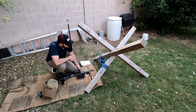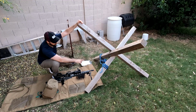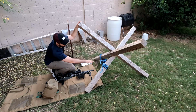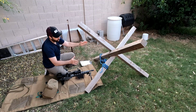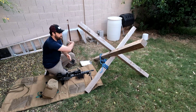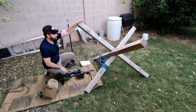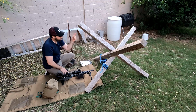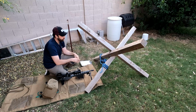So all I want to talk about here is to think about your positioning. The rope is between two tank trap legs, so this leg of the tank trap is not going to be head-on to the targets, because when you're looking through here, you would hit the front part of this leg, the bottom part. So you'll probably have an orientation like this or 180 degrees of this. You're probably going to have a tank trap leg way out front, one behind, and then one off to the side. So I think what you should do is probably start with the front one, because you want to end up in this back area, because that's where you have to go to anyway.